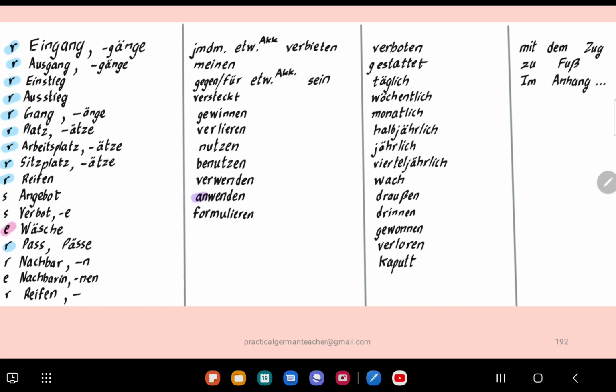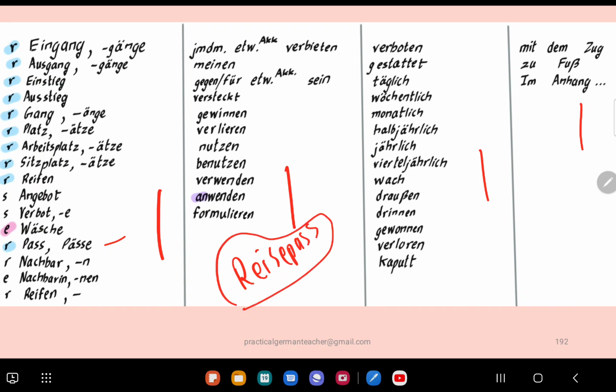All right, let's look at what is Pass. What is this, guys? So this is nothing but what you all are doing. So you have a notebook, a German vocabulary notebook. It's mostly blank pages. So every day you divide a page into 4 columns. In the first column, you add new nouns or nouns that are relevant for your life, new verbs, new adjectives, adverbs, new phrases that you can use in your daily life, professional or social. So what is Pass? It's passport. It's also Reisepass, but more often in Germany we just say Pass.